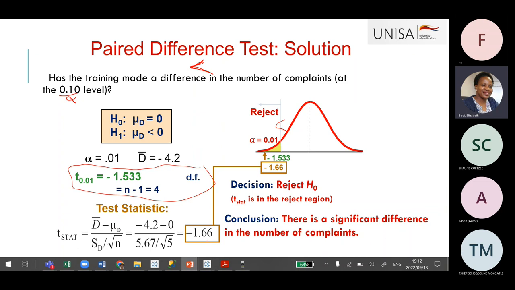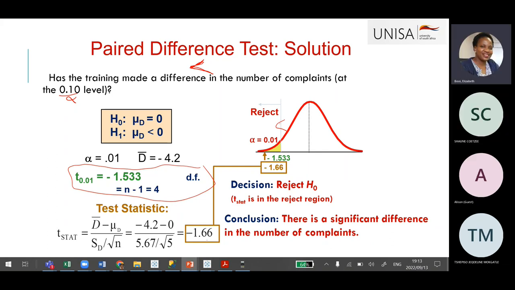So if you work in HR, this can be a good thing, because when people talk about performance management and say people are not doing the work in the call center, you can just say, okay, let's look at their call center complaints. If you have the feedback and the score, you then suggest training, communication or ethics or customer service skills training. When they come back after a month, you collect the data and test whether taking them to training improved the processes within your call center. And then you can make your decision. These are very important tests that you need to learn.